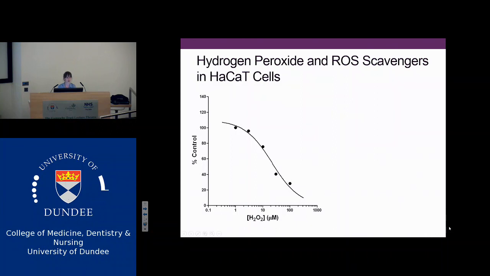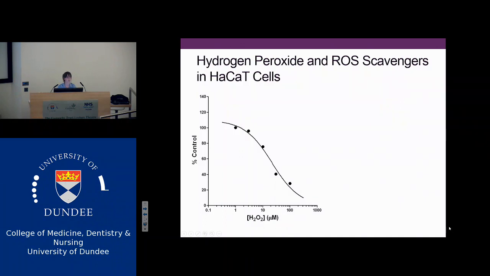In cells which are alive, the drug is reduced in the mitochondria, and a purple precipitate is formed. A detergent is used, and the purple precipitate can be made into a colourful solution. So the more purple the cells, the more viable they are, and by a colorimetric assay, the purpleness can be given a value. Here plotted on the graph, increasing doses of hydrogen peroxide reduce the cell viability of the HaCaT cells.